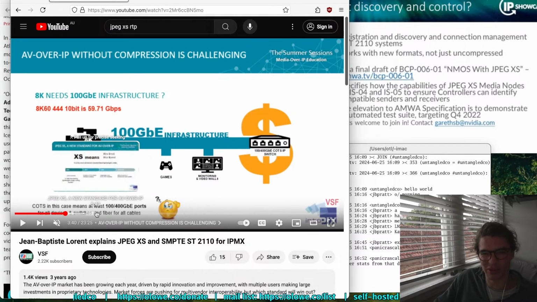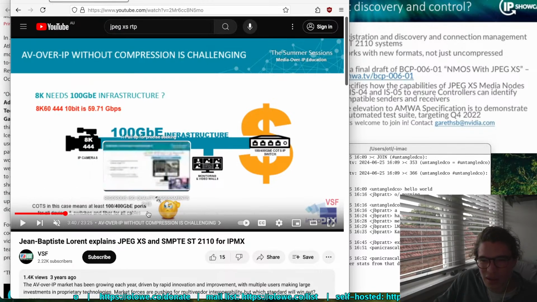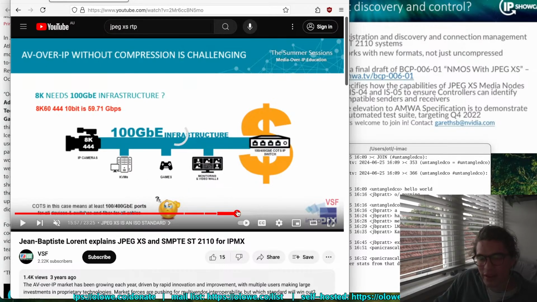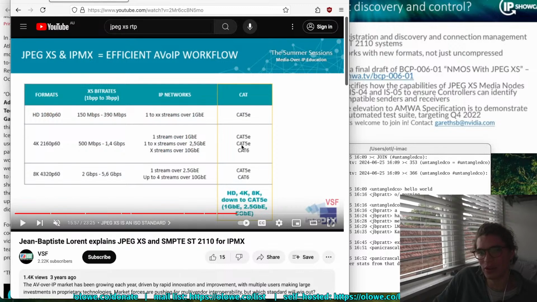So I guess what they were saying is that you're only going to need Cat5e cable, which is pretty basic, right? It's like the Ethernet cable that you get with a router from the shops.